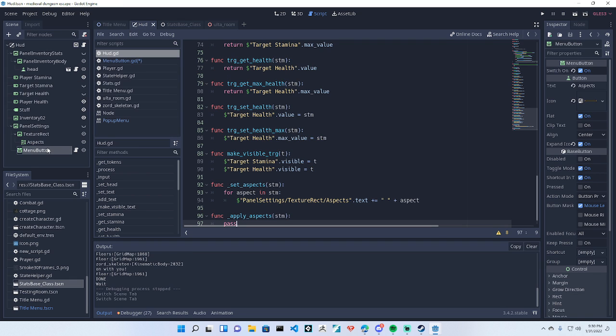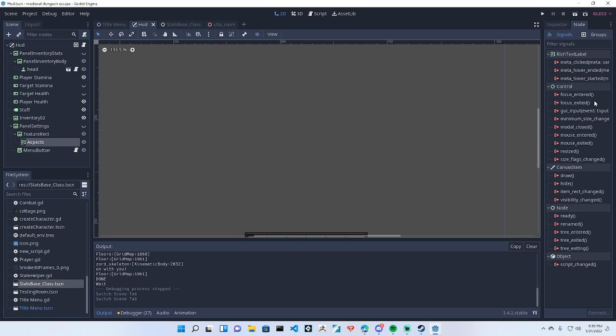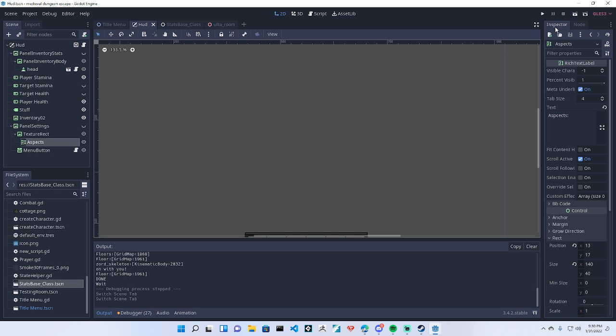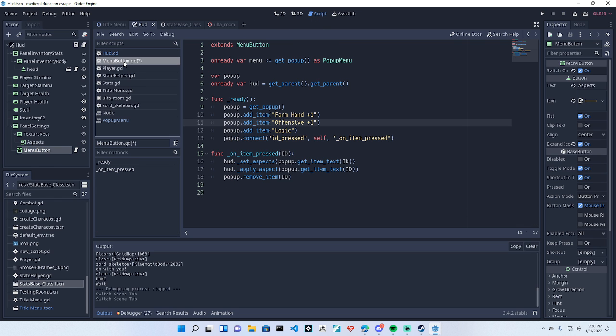So we go into the scene. The IDs are stored in the nodes? It's a node. So we click here. Item pressed. Would one of these be in an inspector? Is there an ID in there? No, there are no IDs. I just followed your tutorial, Kurt. I have no clue how it works. Sorry. I just know that this is a function, but you see that function's passing an ID. I just thought it would. I just assumed.